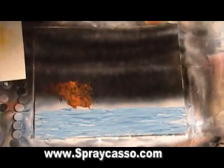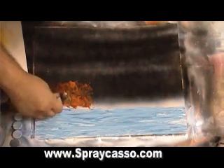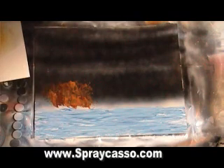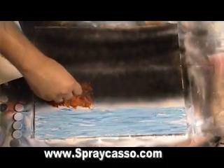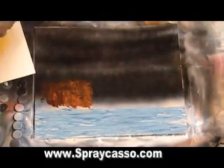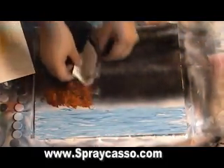We have a lot of techniques here on spraycastle.com if you want to check us out. I have some experience — I come from an oil and acrylic background, so most of my techniques you will see come from those. To level out the background, all you have to do is with the same magazine, fold it a little bit, tap on your colors off screen, and just level them up. Now take a bigger sheet, tap it in your colors just like so, and create a peak.